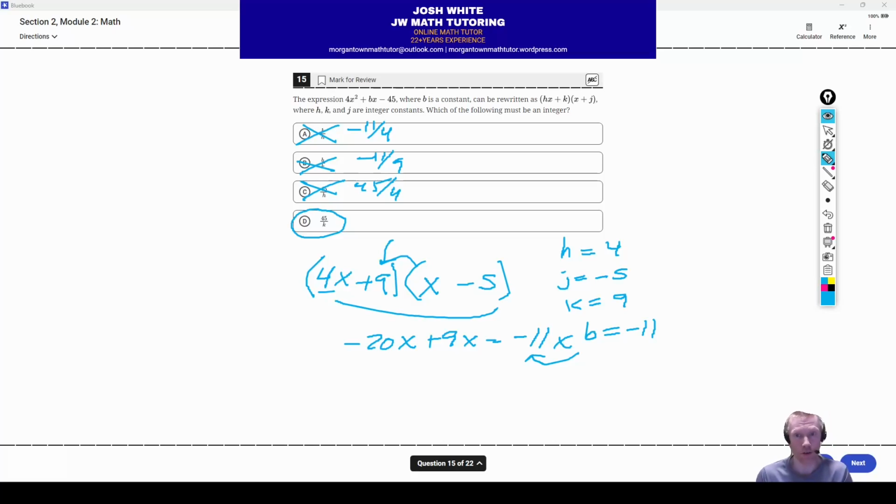Now, here's the mathematical reason, or the theory, behind why d is the only one that's correct. Notice that when you factor, these two numbers here are automatically factors of the constant term, in other words the number at the end, the c value, just because that's the way FOIL works. So 45, or technically negative 45, but we can ignore the sign. Both k and j have to be factors of that, which means when you divide it by k or by j, you're going to get an integer value. That's what it means for something to be a factor of it. All the others are not necessarily factors of each other. So that's the theoretical explanation for why d is the correct answer.